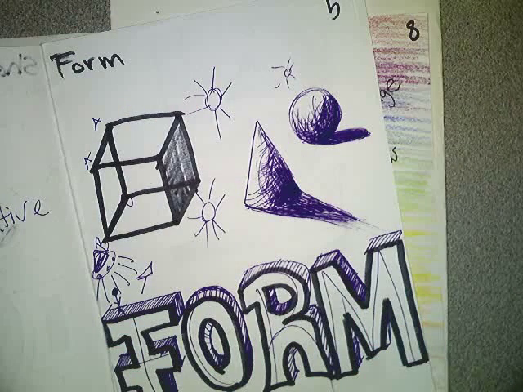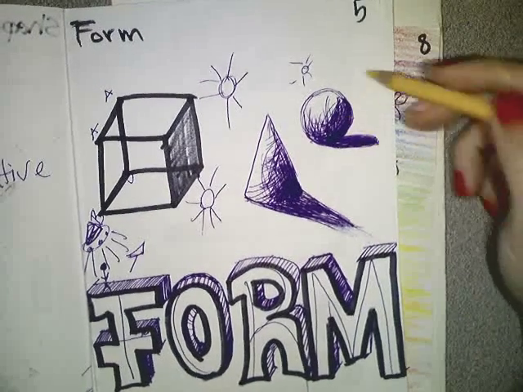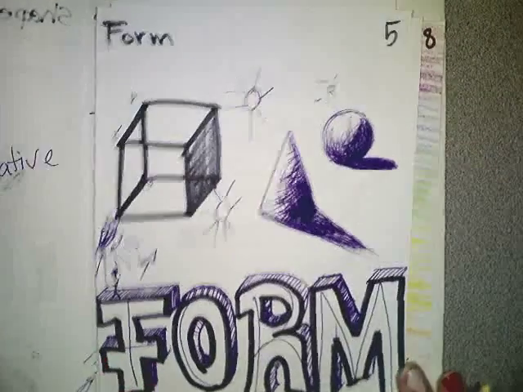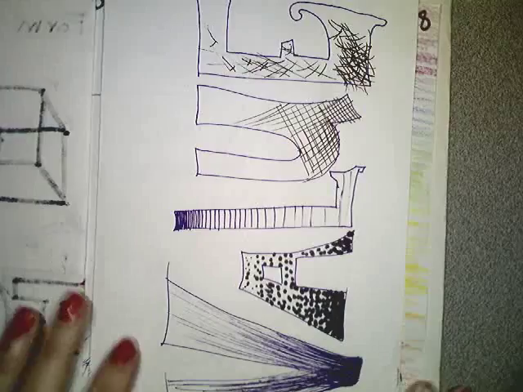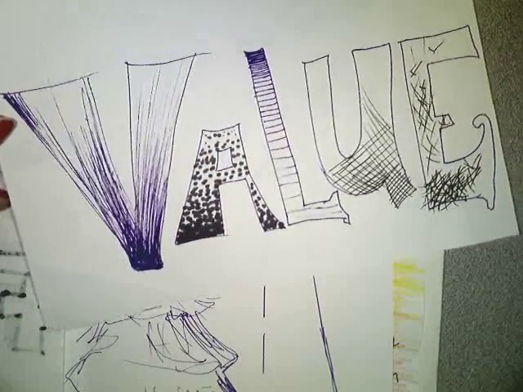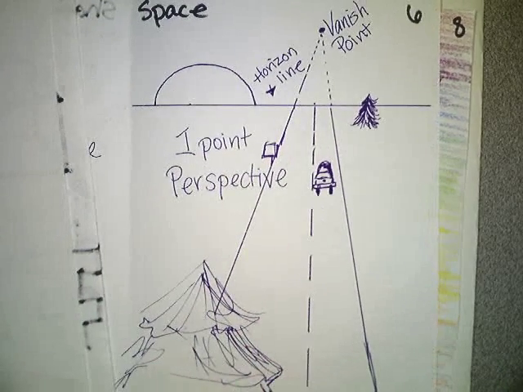Okay. Form, you guys are actually making forms. You are making a three-dimensional object, so you already have this element covered. Because we will be able to view it from multiple sides. It will cast a shadow, it's a real form, so I'm skipping through that one. Value, we really don't need to use, but value shows the range of light to dark. We'll do that when we add some color and glaze and paint to your project. That stuff's fun. Space, one-point perspective, positive and negative space.